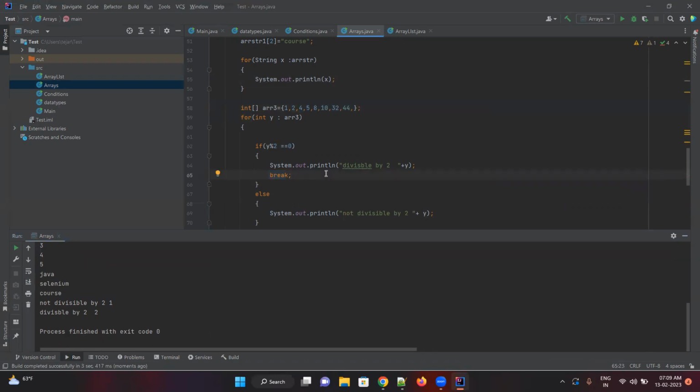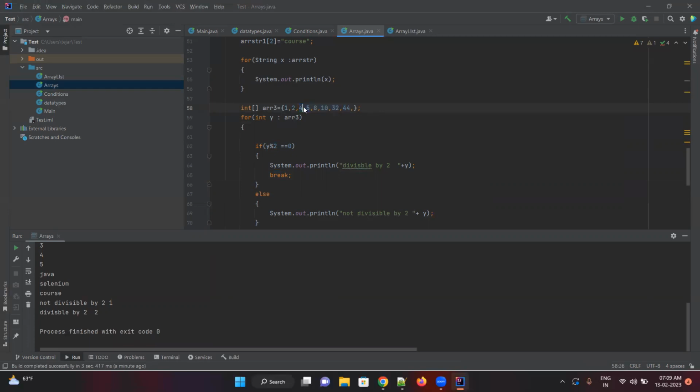It's clear, right? So break is one of the keywords. When you want to check whether an element is there or not and you want to come out of the loop, you can use a break. So you are not wasting your time checking all other elements. Assume that if 2 is there at the last, it will keep on checking.